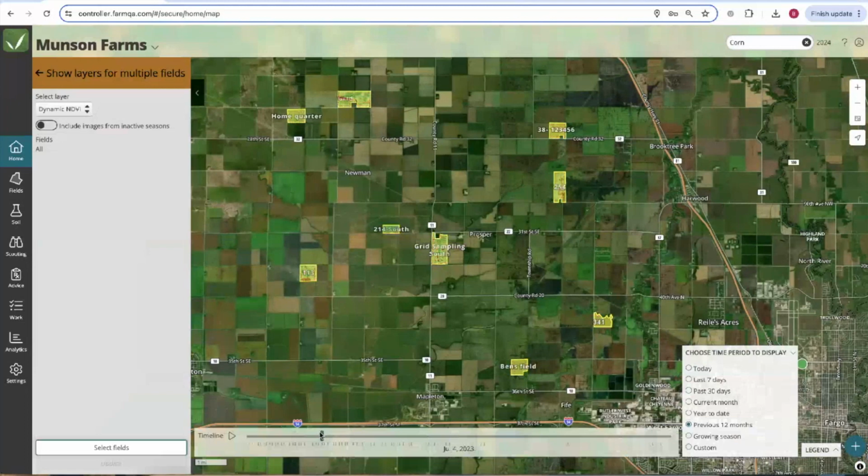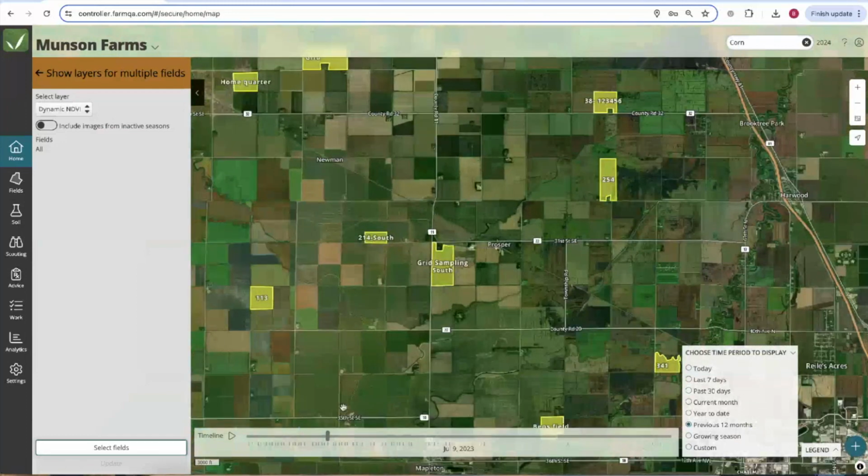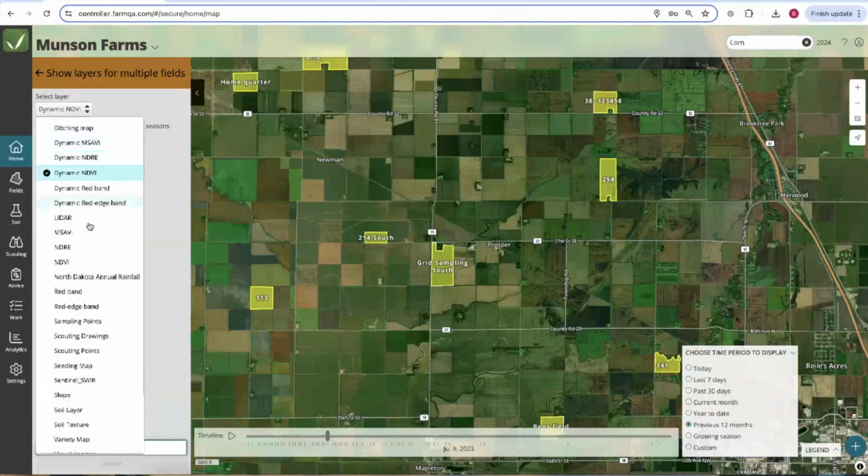So now if I slide back into, let's say, a time period that's going to show us more variability, it'll load up all those NDVI images, so it's going to take a bit longer than just that single field view. But once they start to populate, then I can just pan around the map and view all those fields, looking at that dynamic NDVI in this case. In addition to that, you can also slide through that similarly to what we did before. So we'll let that load up here. And that's including any of the indexes.